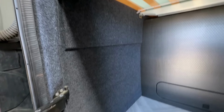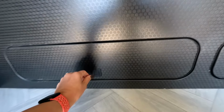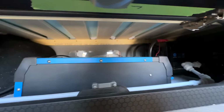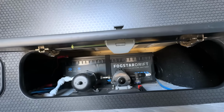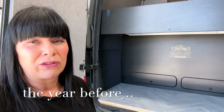Right, so this bit isn't quite finished. We are going to do cupboard, so this will be all black as well, actually, on the sides. They're going to be cupboarded, not quite yet. Just under here is where the inverter is, and the plumbing, and the big Propex Beast is under there. So yeah, it's nice that it's all been contained. I'm very happy with that. We've got plenty of space. It's something we didn't have last summer when we went touring. We struggled massively with taking things like seats and tables and stuff with us, but now we haven't got that problem. So yeah, I'm really thrilled with that.